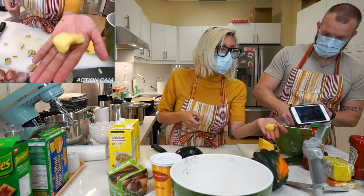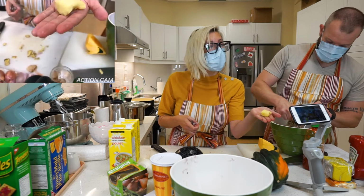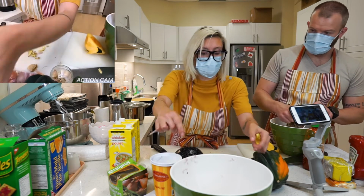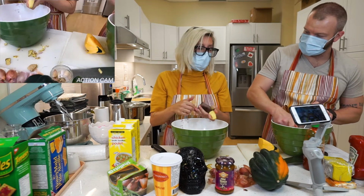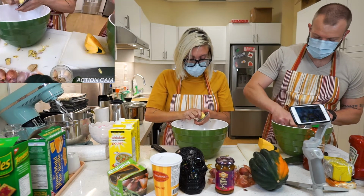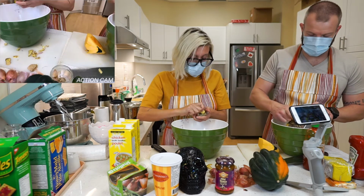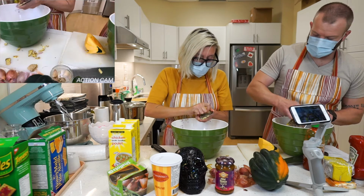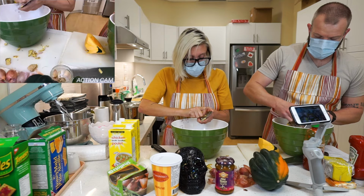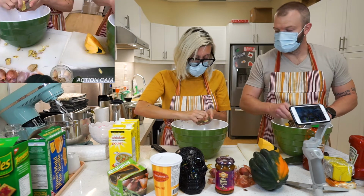So what I've done here is I've peeled off about a quarter of the ginger. You can see I've taken this right off, and now I'm going to do what Carl's doing. I'm going to grate my ginger. So that's not really a grater, that little guy. It's like mashing it. So I'm going to mash up my ginger. I'll just be a minute. No, you take your time, Carl. Now, there's a lot of different really strong flavors in my recipe, but they are going to be roasted out.